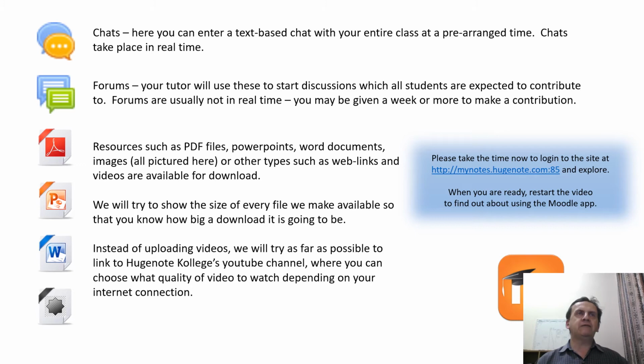The other main purpose of the teaching area is to upload resources. These can be files such as PDF, PowerPoint, Word documents or images, or also links to web pages and perhaps videos.